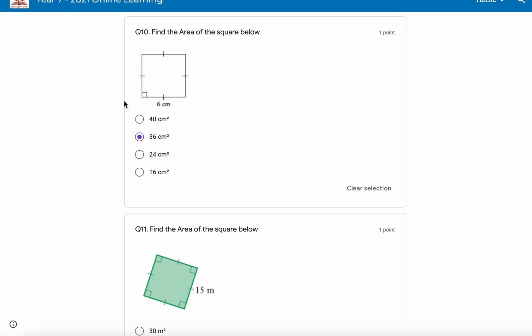And another way of looking at that is 6 times 6. What's another way of saying 6 times 6? Another way of saying 6 times 6 is 6 squared. And that's where we get the term squared from, because 6 times 6 gives you the area of this square, okay? And the side squared gives you the area of a square. So that's why we call it squaring.